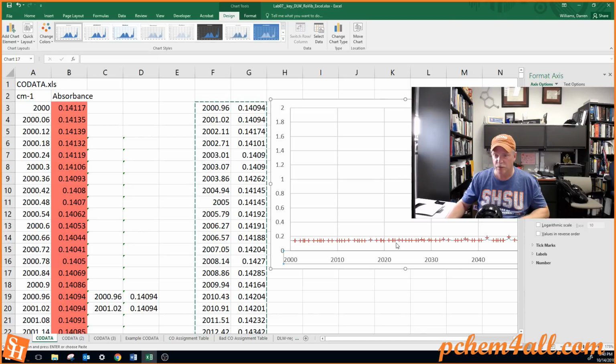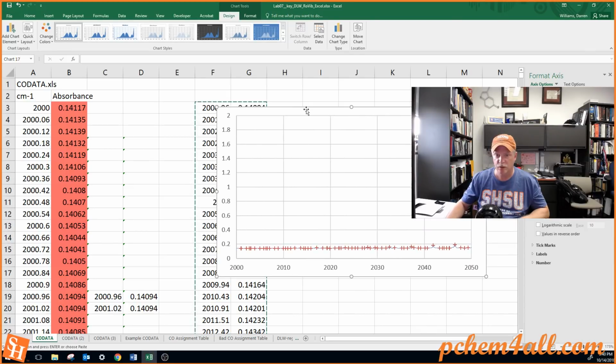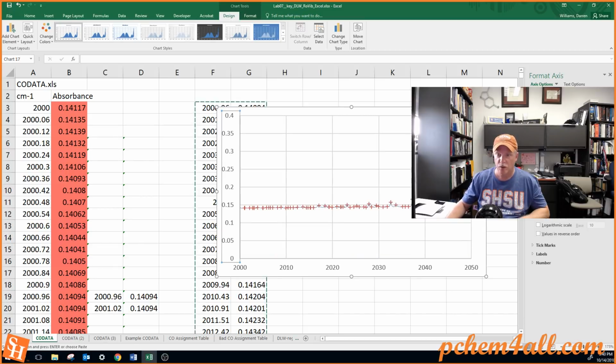So really, let's see if we can't change this y-axis as well. We're going to go from, say, 0 to 0.4. Okay, that helps. So let's get rid of all of this junk up here.